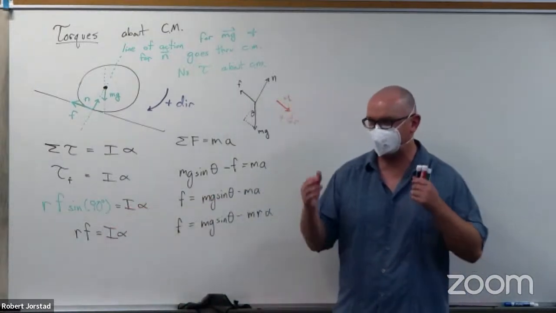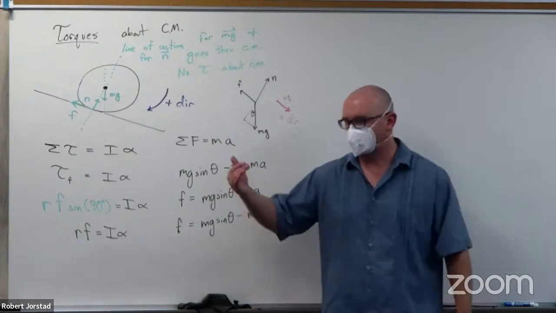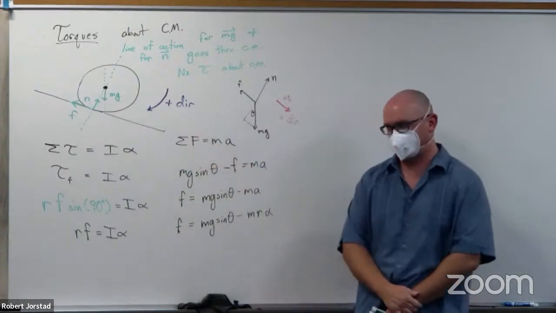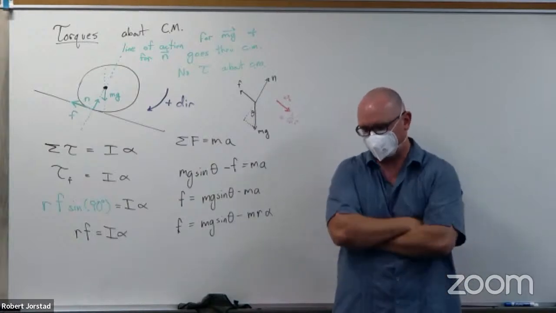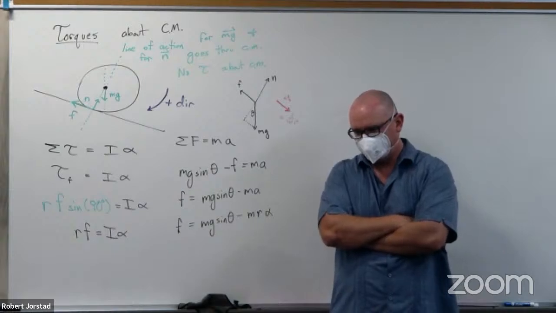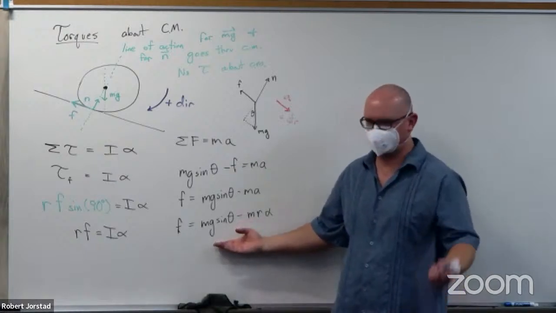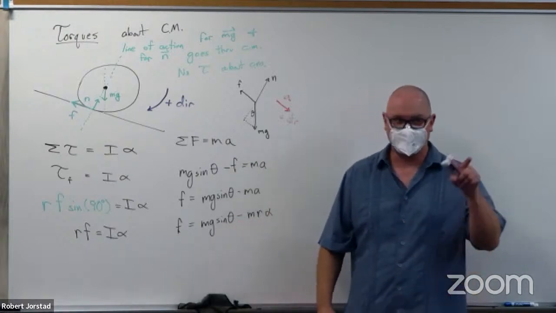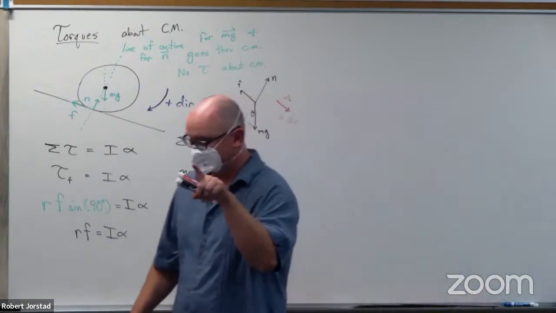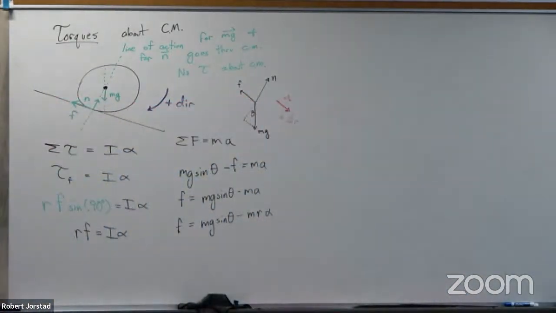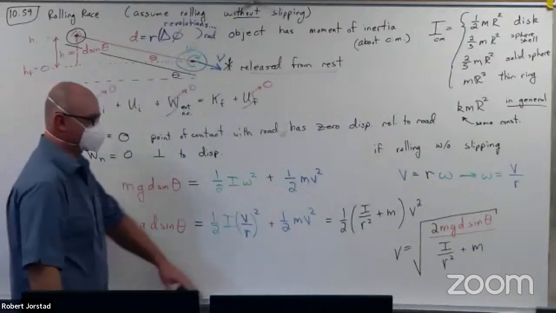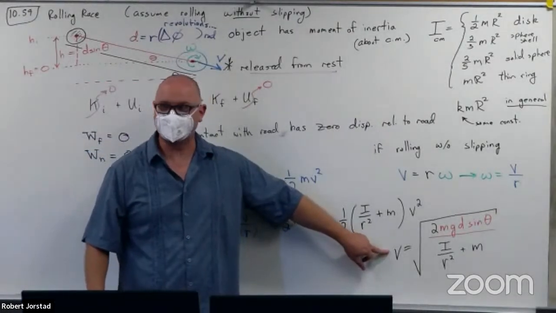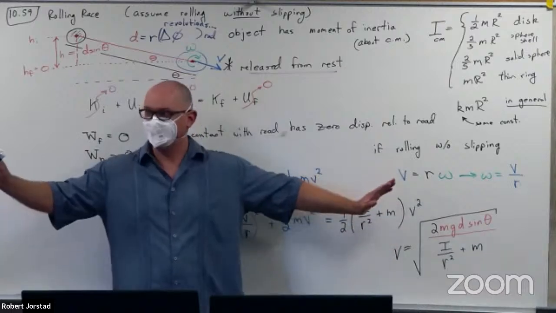What if I wanted to get the acceleration? By that, I mean the translational acceleration. What would you do if I said, get me translational acceleration? Exactly. Solve for alpha, just like always, then multiply by r. Or, check this out. You could also take this velocity and plug it into kinematics and get A. Right?